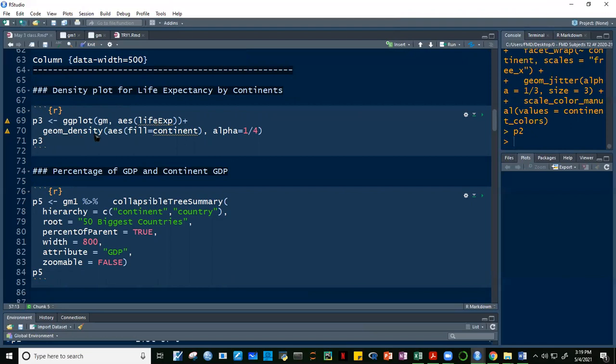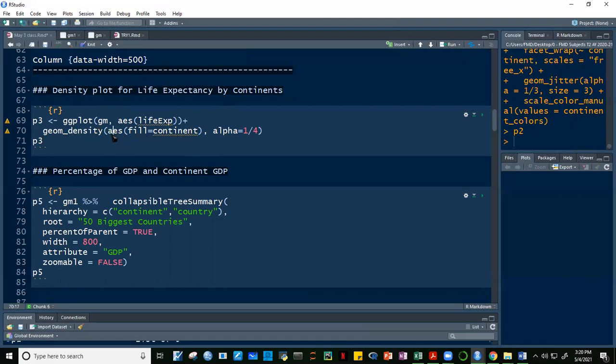So this is quite similar to a histogram. Diba pag histogram guys, isang quantitative variable lang. So geom density is the same as a histogram, only in a different format. Lines lang siya, hindi siya bars. Tapos, in-static natin si continent.